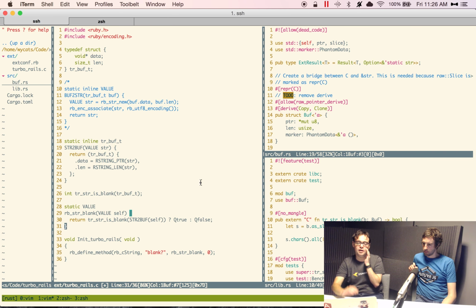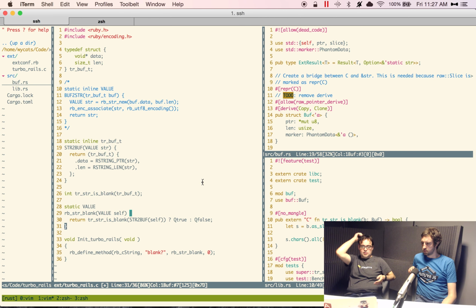And so what I kind of find interesting about the bridge here, first of all, it's not very big. There's definitely some voodoo, but whatever, you can learn it. And we should make it easy. My opinion is that this buffer thing is probably a thing that should be part of the normal way that you write Ruby. You should not have had to write this macro. You should have gotten it from a library. You should not have had to write the buffer struct. You should have gotten it from a library, etc.